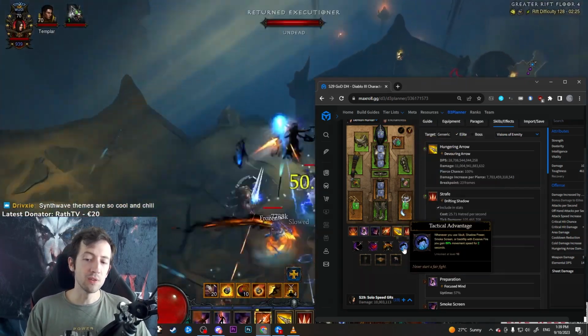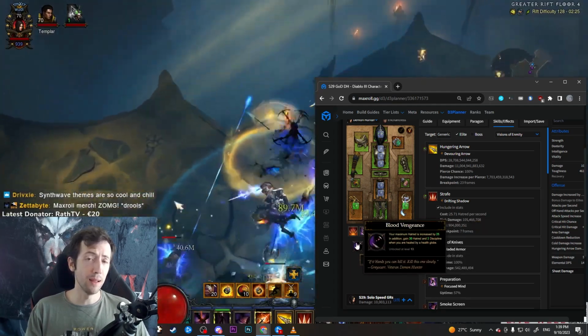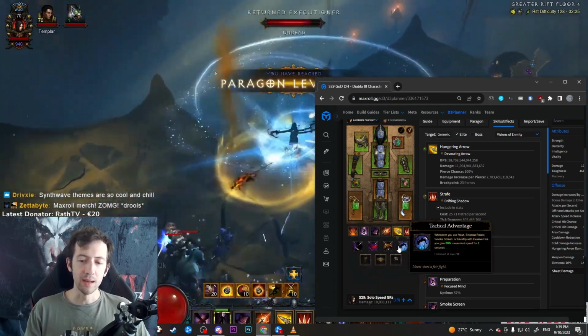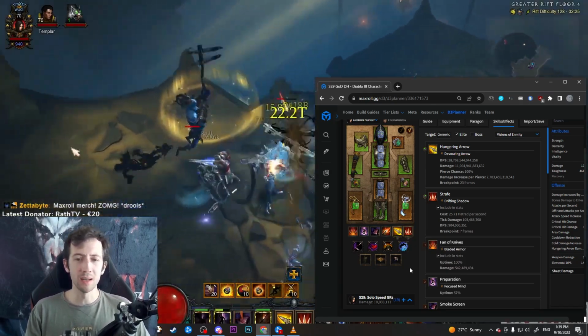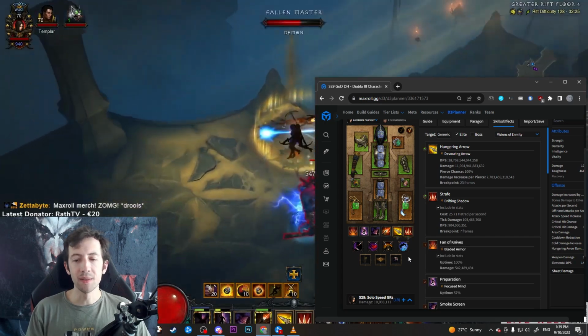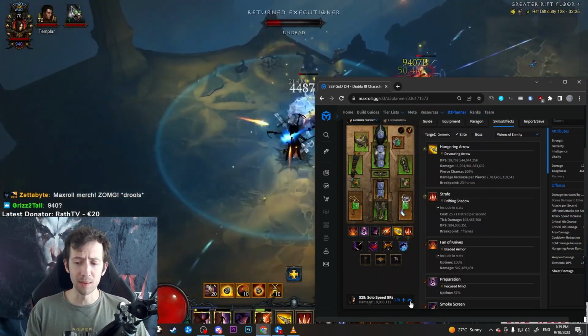And then for the passives, you switch it up a little bit. So you get in Tactical Advantage for the extra speed. You can get in the Blood Vengeance for the extra resources. And you see here, you don't need these defensive passives or something like that. In speedruns, you should be tanky enough. And when everything dies in a second, there should not be any danger. Outside of that, nothing really changes on the setups.